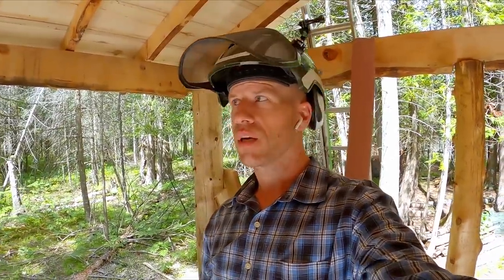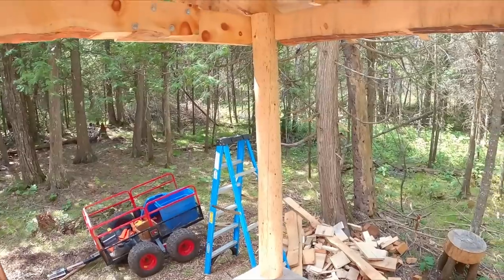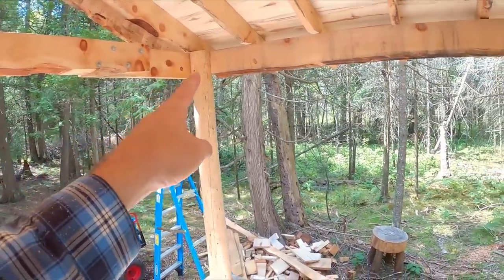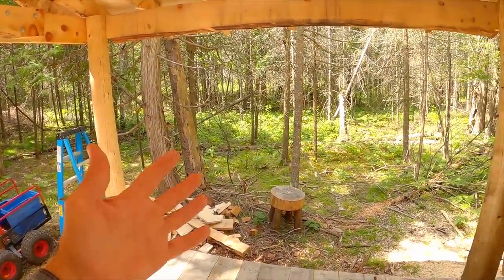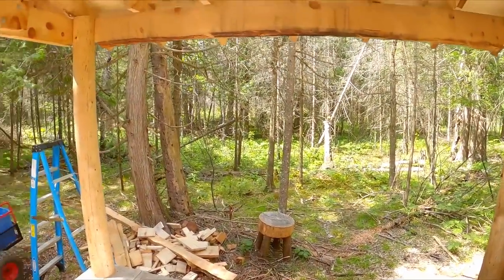So I got an old wire rope from the winch on the four-wheeler when I put a synthetic winch cable on there. I got the old one, so I'm going to cut that up. I got some turnbuckles, and you'll see what I got planned. And it's not really a plan, it's just dealing with what's available. But each one of these corner posts needs something going here and something going here. Of course, you could go from here all the way to here the other way, make an X. That would probably give it the most support, but I don't want that crossing. Look at that window. There's no way I want to mess that up.